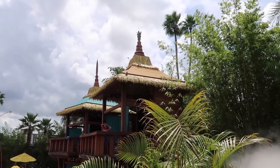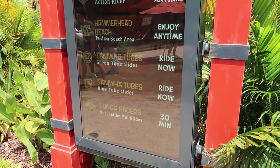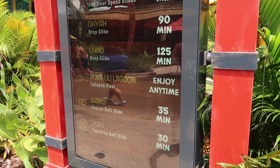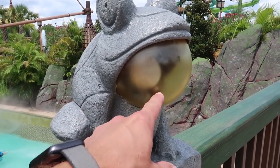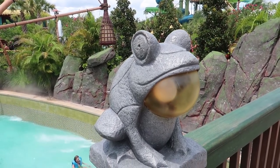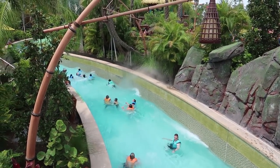All of the private cabanas are sold out right now. Taniwa tubes look pretty manageable. Punga Racers is 30 minutes — that's not too bad at all. It's definitely a very busy day. Oh Maku and Puihi: 30 and 35 minutes, not too bad at all. The little frogs — the lights inside their croakers are pulsating so it looks like they'd be croaking at night. Volcano Bay seems like nighttime would be the best time to come. Look at everybody in Taiawa the Fearless River shooting by — such a fun river.